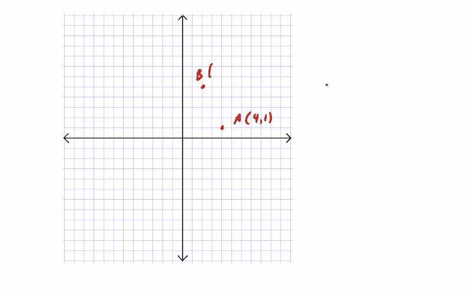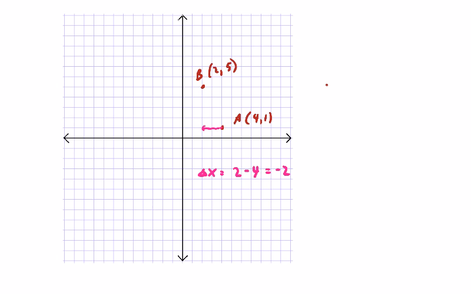at 2, 5. So to get from point A to point B, we would have to go to the left in the x direction. Okay, so how far do we have to go to the left? Let's work this out down here. Delta x is clearly 2 units to the left, but I could find that by taking the, how could I get 2? I could take the x value for B, which is 2, that's where I ended up, and I had started at 4, so this would give me a change in x that is -2, which indicates that it should be 2 units to the left.